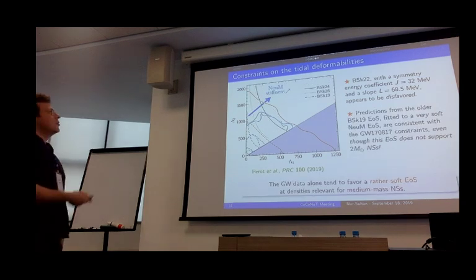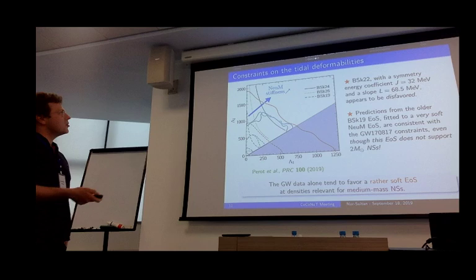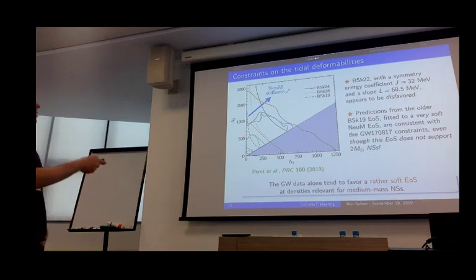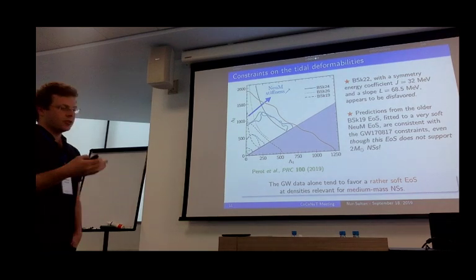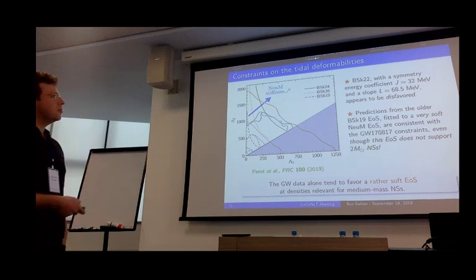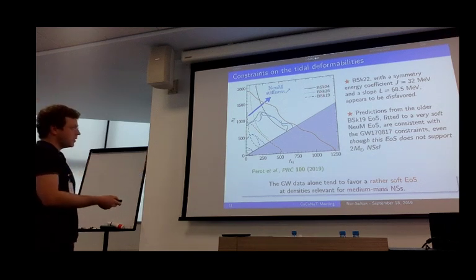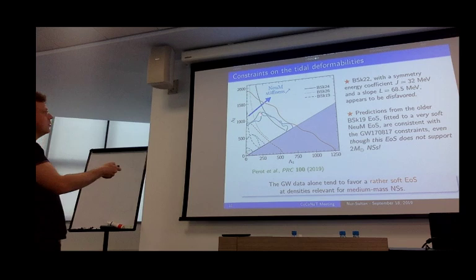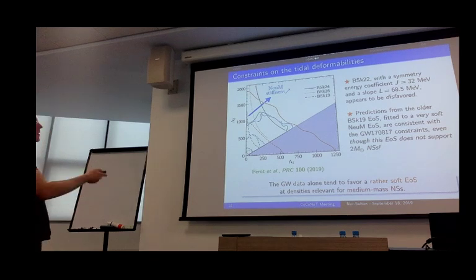Okay. So one can also study the impact of the neutron matter stiffness by comparing these equations of state, 24, 26, and we also actually used an older BSk equation of state. So this other equation of state was actually discarded because it cannot support a two solar mass neutron star, and it was fitted to a very soft neutron matter equation of state. So actually these three equations of state are fitted to different neutron matter equations of state with different stiffness. So the softest one is there and the stiffest one is there.